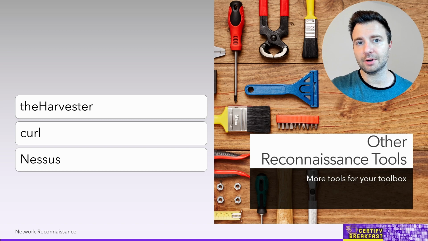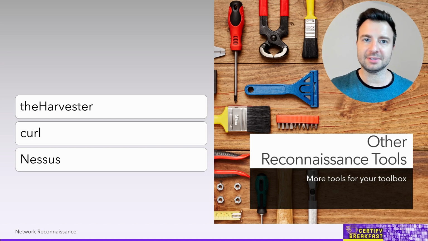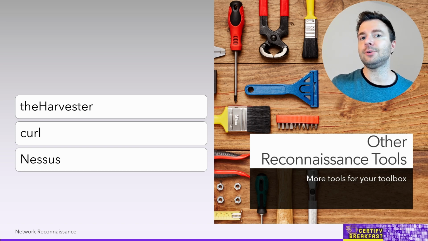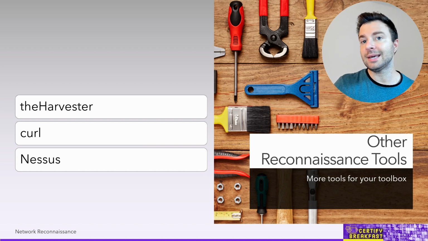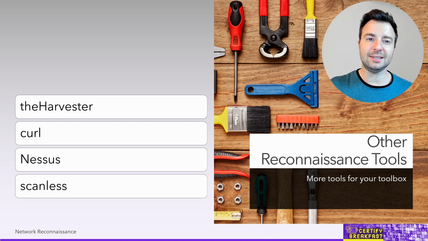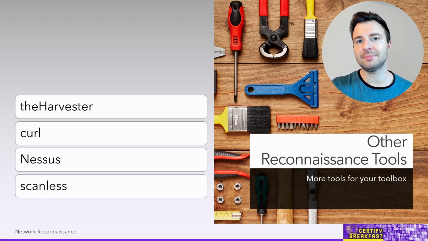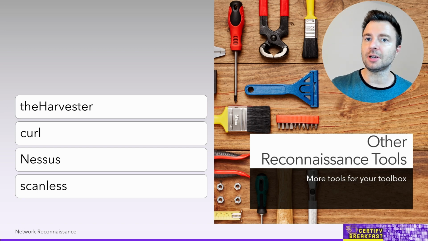Nessus is, again, a very well-known, commercially available tool for performing vulnerability scanning. Of course, we're going to scan for vulnerabilities only after we've built a thorough image or map of our network. So we've scanned what hosts are up, what services they're running, what versions they're running, and then we're going to look for certain vulnerabilities that match those versions. Finally, Scanless is a tool that attempts to evade intrusion detection systems that are going to fire up an alarm whenever they see scanning traffic.